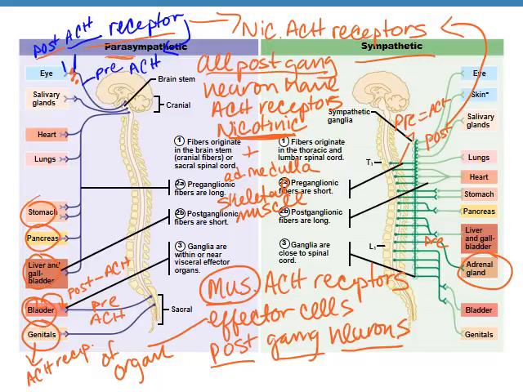Keep in mind, what do the sympathetic posts release? They all release norepinephrine, right? So we're not going to talk about the post-ganglionic neurons of the sympathetic nervous system because that'll come up when we talk about norepinephrine. So you should be able to use this figure to go back and look at the previous two slides and hopefully have this make a little bit more sense.